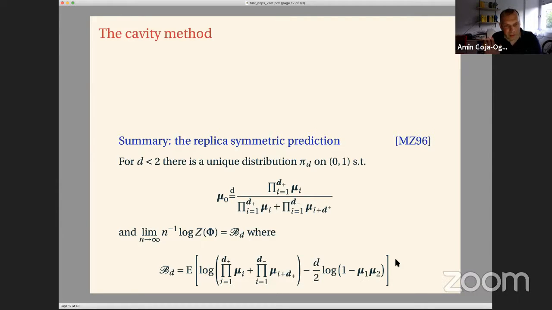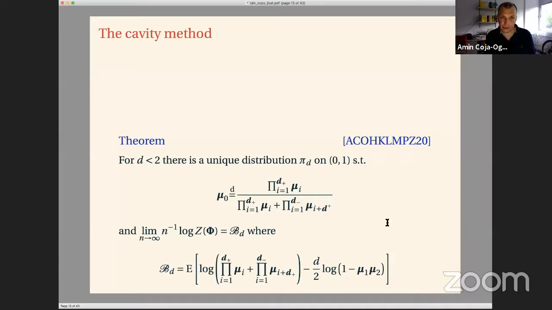So, again, let me emphasize that this is quite a bit more complicated than what we would get from a plain first moment calculation. And so the big plus of this more elaborate prediction is that it takes into account precisely the short range effects that take place on this random two-SAT formula. And it holds under the assumption that there are no long range effects going on.